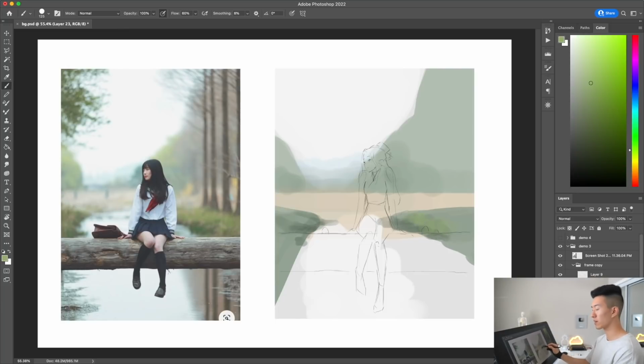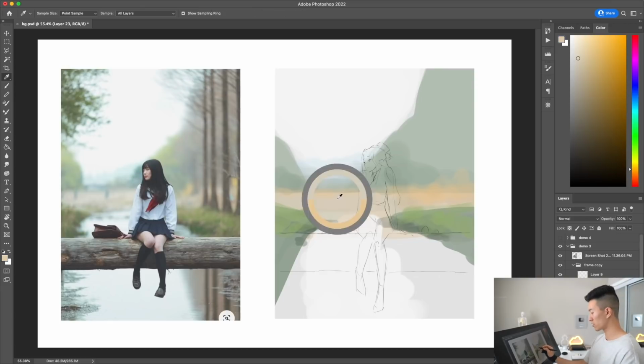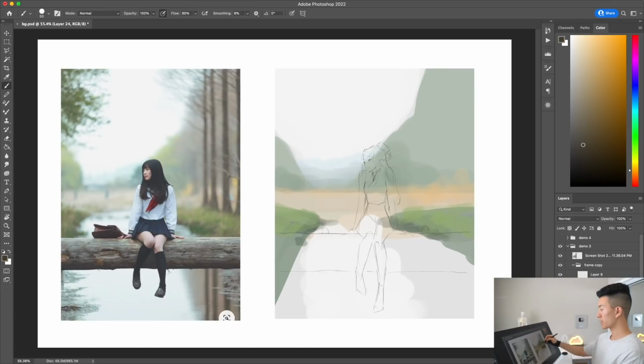Get a bit more vibrant color on the side here, just like that. A little bit more here as well. And we can get a bit more of a vibrant brownish color towards the side, a little bit more yellow here. Just following the colors that you see in the original reference. That looks really good. So what I'm going to do now is start adding in some of these smaller shapes, like the trees here. I don't really want them to be perfectly uniform, so I'm actually going to add a little bit of variation here to these trees.